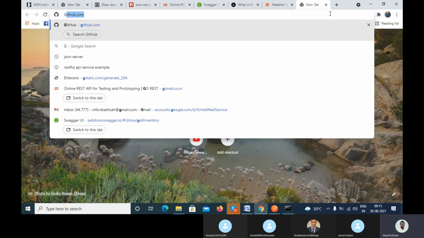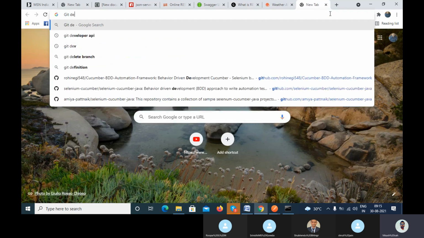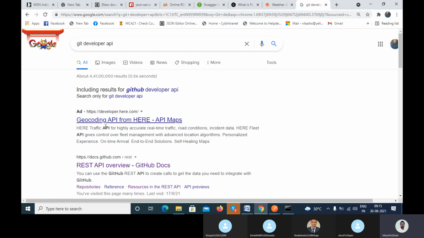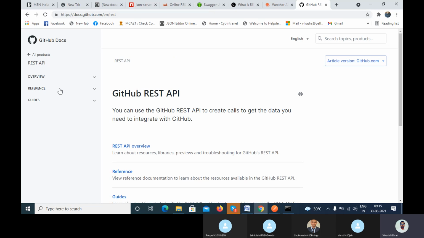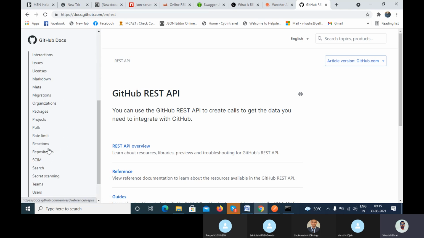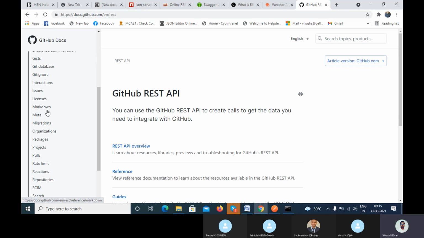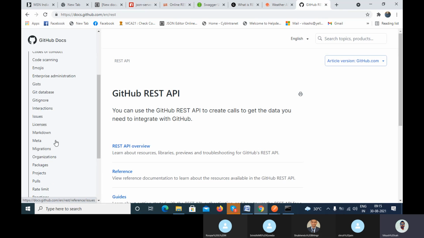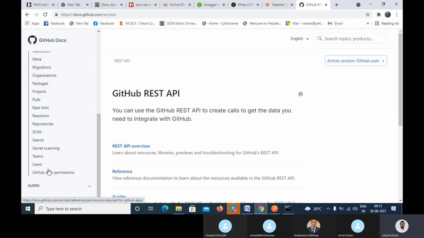And if you go and check the GitHub developer API, the GitHub API, and go to the reference, these all are resources, anyone can use them, it's up to you which one you use. I think you guys are not doing the practice, so you have not observed this.